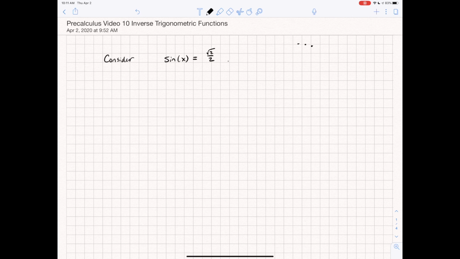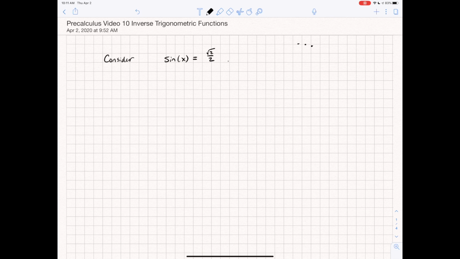So we have talked about trig ratios from the unit circle, which allowed us to talk about trigonometrics as functions. We talked about the different representations, which was modeling, and we talked about how to solve basic trigonometric equations. So now we want to talk about how do I undo a trig function.